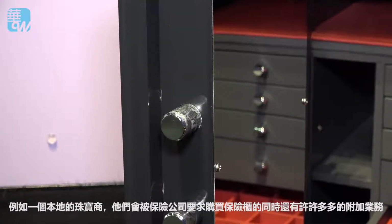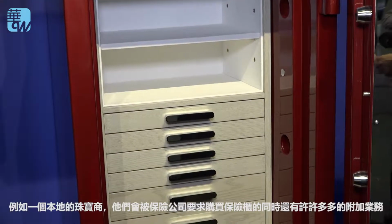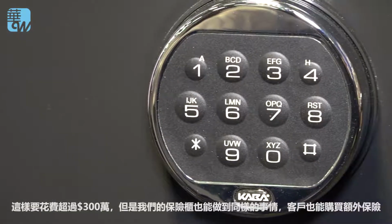So the question is, do the safes play a role in insurance policies? A great question, and they do. So in the commercial businesses that we service, a lot of times their insurance companies force them to buy a safe. So let's take a diamond dealer, for example, who is on, let's say, 47th Street, right here in New York City. They will be required from their insurance company to get a specific safe, something that is rated against torches and power tools. This specific safe, if they get it, and they also surround their safe with other forms of security like cameras and access control, they'll be able to acquire up to $3 million in coverage on their inventory. So we have these very powerful safes that will protect all these diamonds and inventory, and they can allow the owners of the safes to acquire insurance policies.